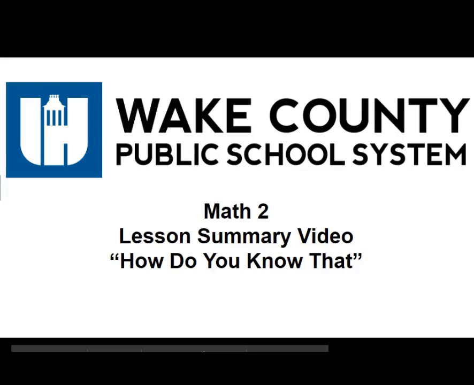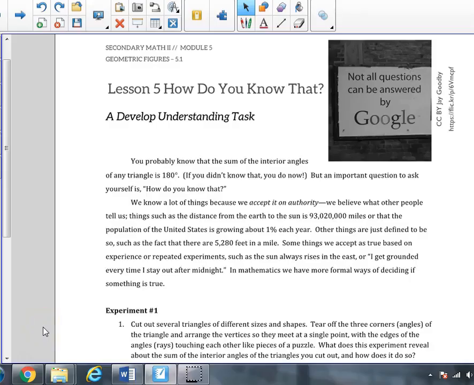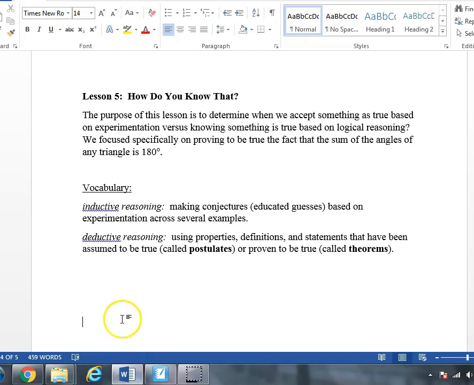This is the Math 2 lesson summary video for the lesson entitled, How Do You Know That? In Lesson 5, How Do You Know That?, the purpose of the lesson was to determine when we accept something as true based on experimentation versus knowing something is true based on logical reasoning.